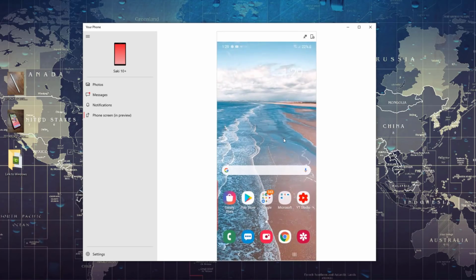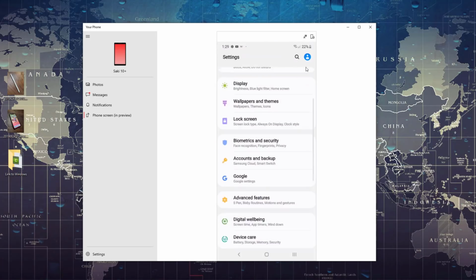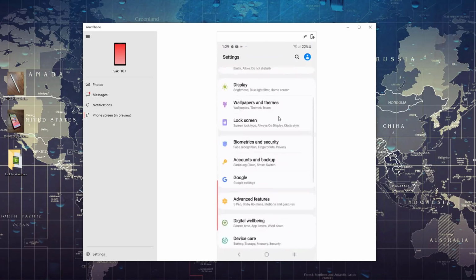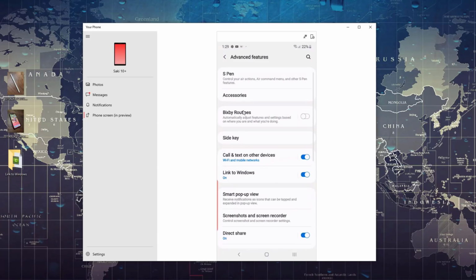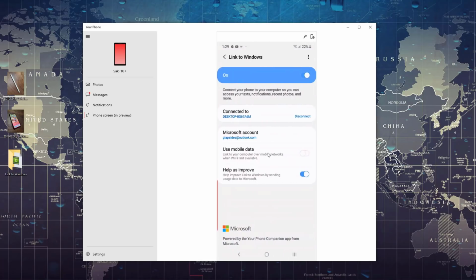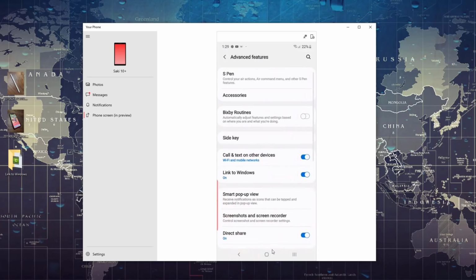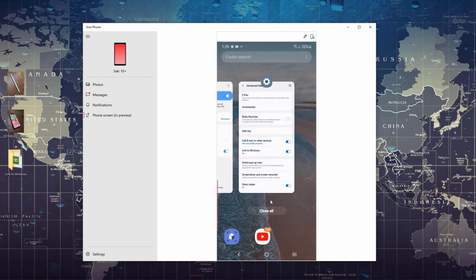And on the phone, again, you can do everything. Okay, you can access the folders, you can access your apps. You can pull this down, go to the settings, make some tweaks as you desire. Again, you go to advanced features, you go to the link to Windows, and here's where you configure all the link to Windows options on your actual smartphone. You can turn this off anytime you want. Don't want to do that right now, okay? So let's go back home. Even look at this. This is great.